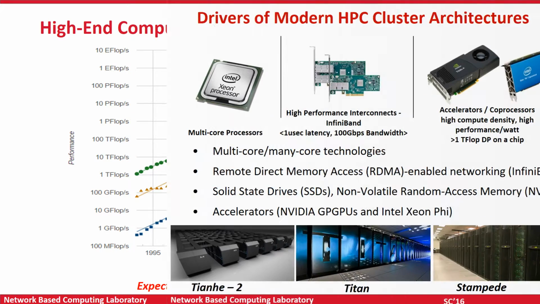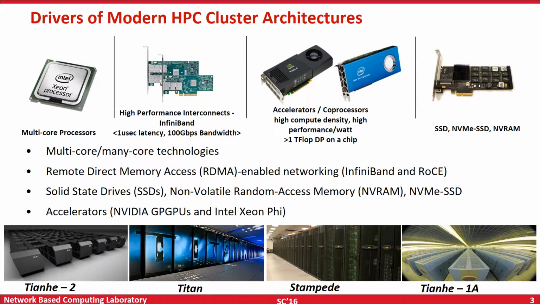Now, if you take a look at the current generation multi-petaflop systems, you will see the basic ingredients being multi-core, many-core processors, high-performance interconnects like InfiniBand. It has accelerators both from Intel as well as from NVIDIA, and also a lot of new generation storage technologies like SSDs, NVMe SSDs, NVRAM, and the upcoming high bandwidth memory.